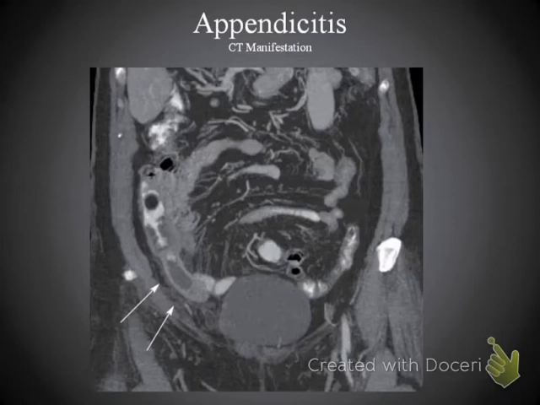Just to give you a heads up, sometimes the appendix can be better seen on the coronal images. Sometimes the axial images make everything run together, but the coronal images allow separation of structures and really allow us to see that. So it's very important here to be able to distinguish the appendix. As we can see, this patient's appendix is more on the lateral border of the right side and not medial, right around here.